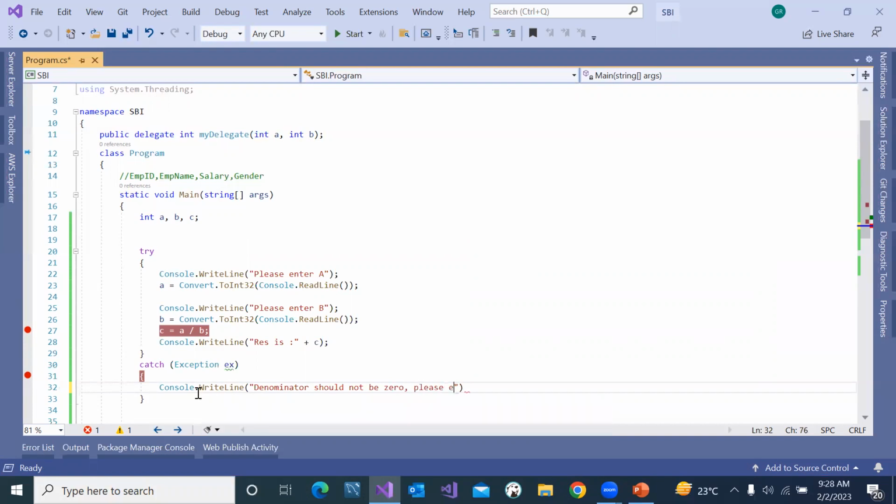Please enter a value greater than 0." Now what I'm doing is sending a user-friendly message.